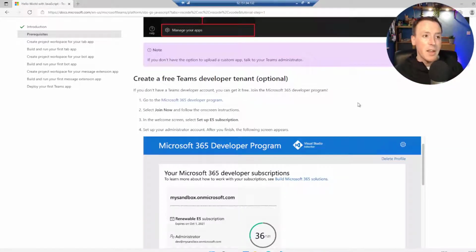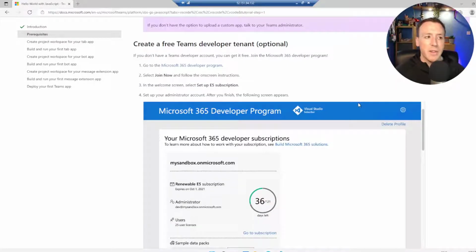There's a section down here for if you don't have access to Teams. That's useful. So if you're watching all this and you don't have access to Teams, or even if you do have access to Teams, but it's really, really locked down and you know that going to find an administrator is going to be a real challenge and they're never going to turn on custom apps anyway, this might be a better way to go because you can create your own tenant. You can sign out of Teams from your corporate or work account and sign into this one whilst you're working on this and then sign out again and be done with it. Sign back into the corporate one.